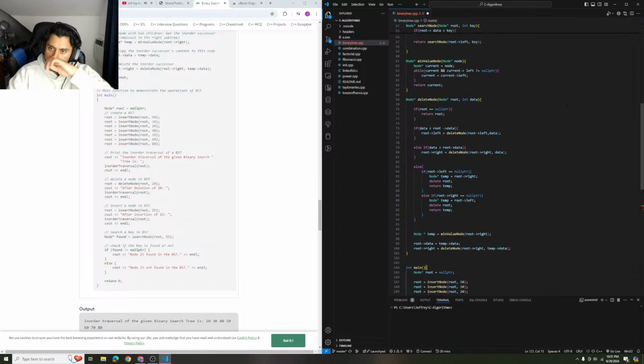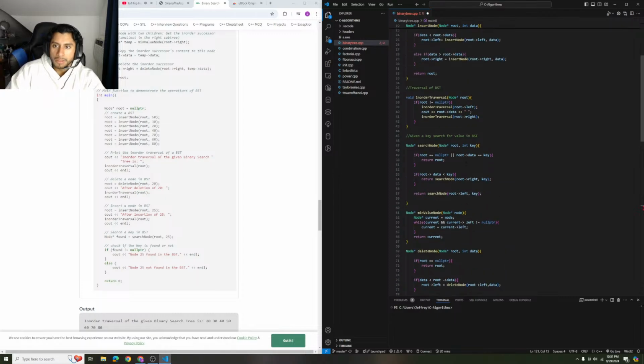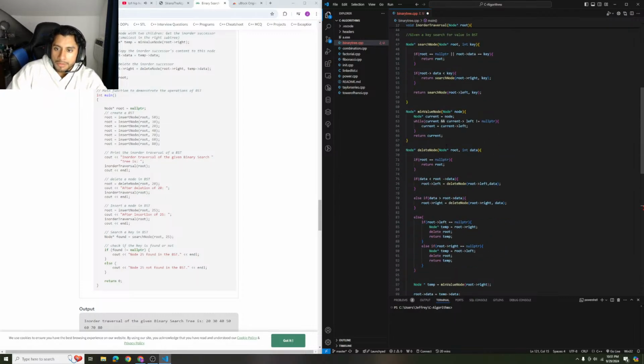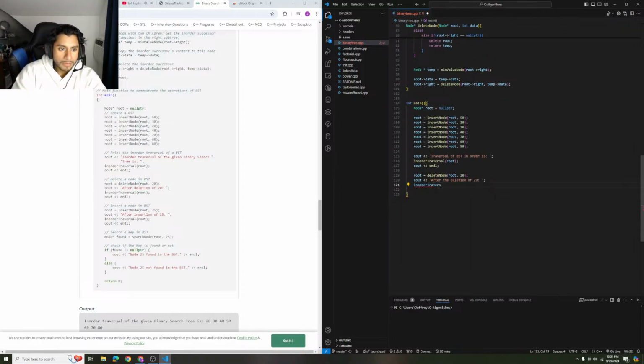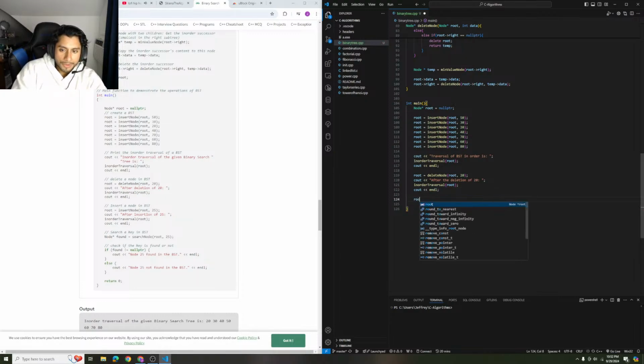Why is my function... why am I? So to insert a node, we bring the root as 25.